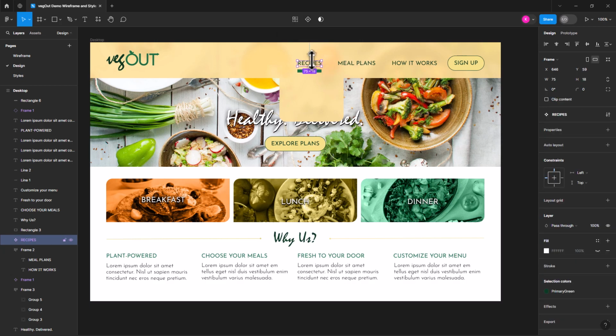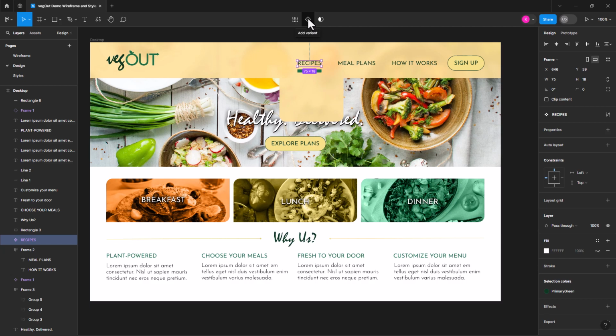So that element here is going to be a component. I can see that it's a component because we've got the four diamonds here, and right there we can see that it's now a component, and from there I could add some variants to that component. I really just wanted one rollover variant.